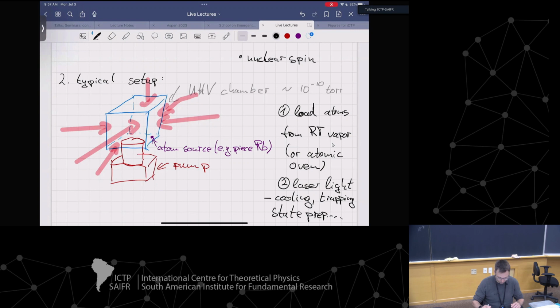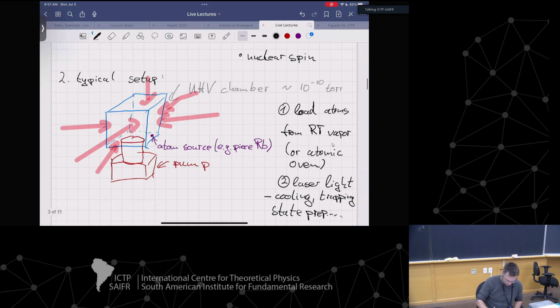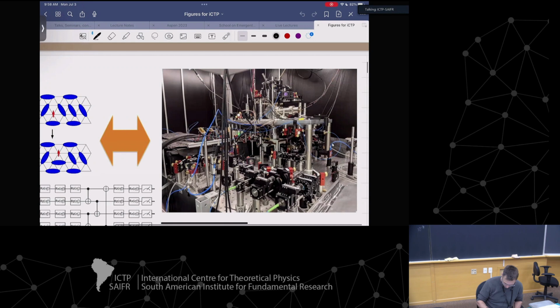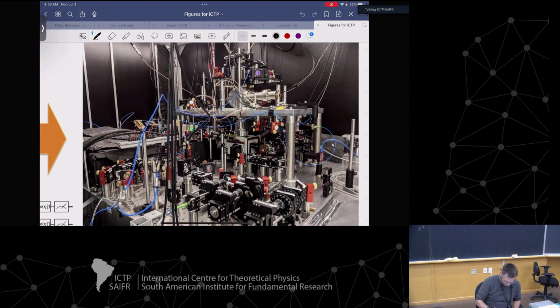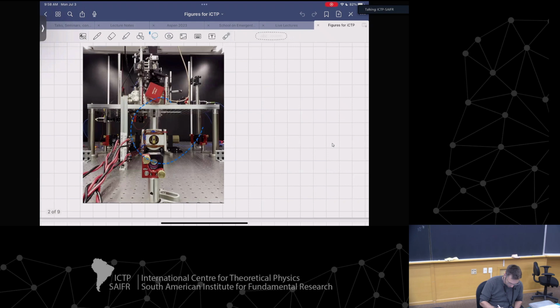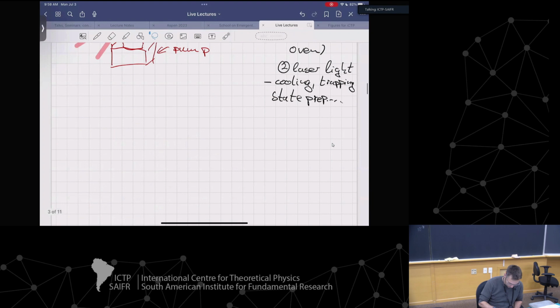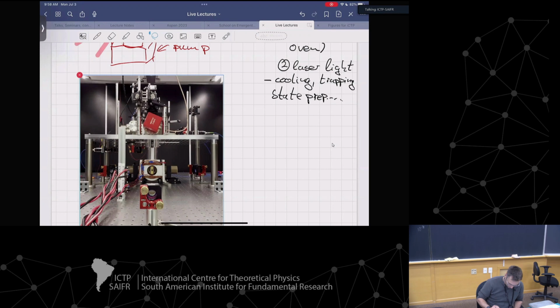Okay, so really bad drawing, slightly better drawing. I will show you, okay, we can first look at this setup. So this is now what it looks like in the experiment. But okay, you don't see so much there. So I also took a picture when it was a little bit more empty. So this is what it looked like maybe 2 or 3 years ago. Let's put this here and let's try to identify some of those parts.